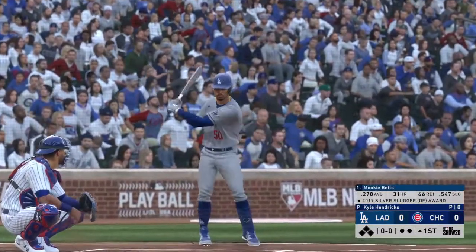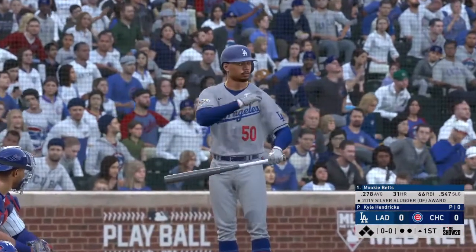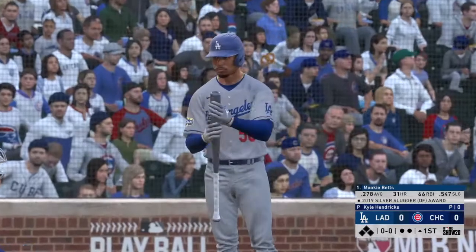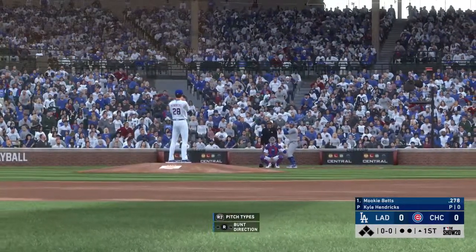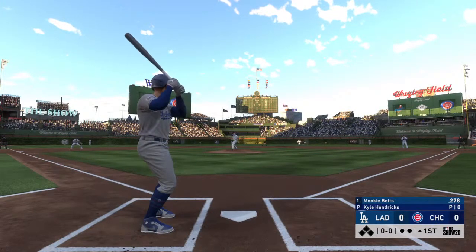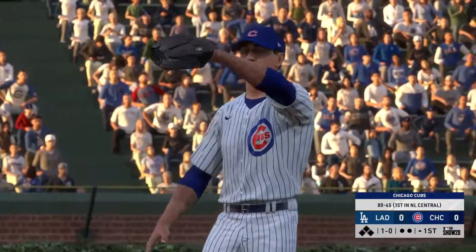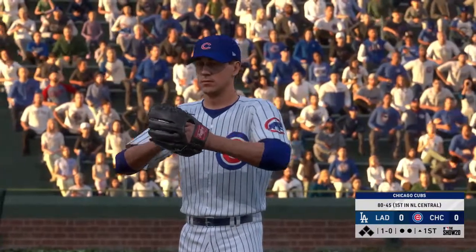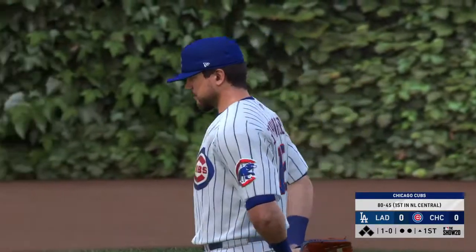Digging in, Mookie Betts. He's a long ball threat, of course. Currently number 4 in the National League home run race. You know, D-Row, we're into the summer right now. This guy's power's been off the charts. Looks like he's going to be able to do this all season long. I think he is, Dan, and the ball's going to start flying now. Weather's starting to warm up in certain parts of the country. We're getting into the middle, late part of summer. You're going to see some epic home runs down the stretch.